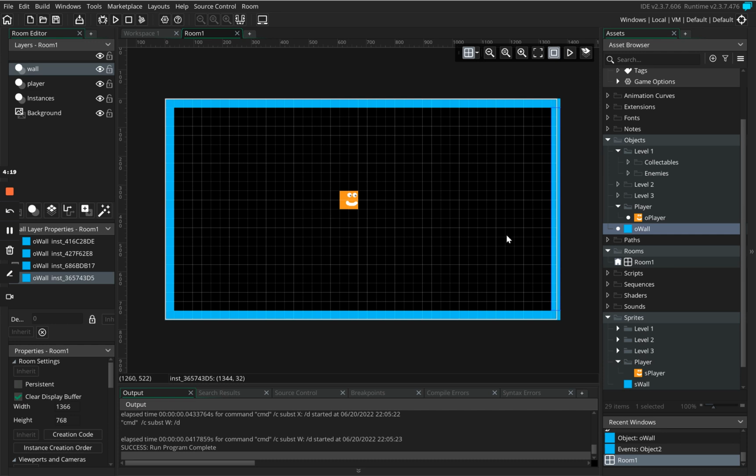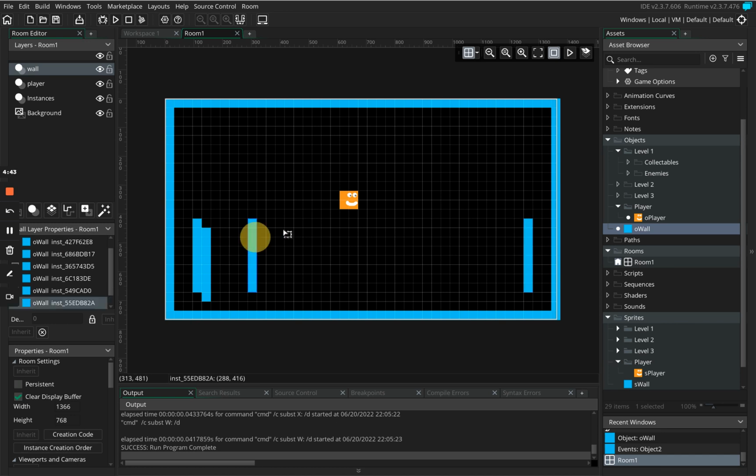We now need to make the inner parts of our maze. To do this, I'm going to drag another object in, and then we are going to save a little bit of time. I'm going to move that up like that, and then I'm going to Control C for copy and then Control V for paste. And if I press paste a few times, you can see it's put a few walls in here for me.